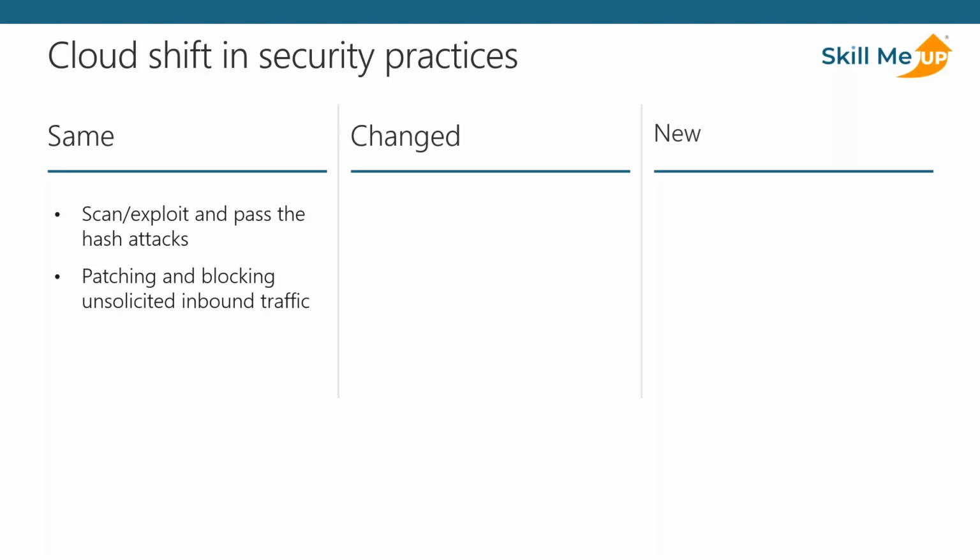Very similarly, if you have any sort of application level risks, any sort of threats within your actual application, most often the applications that are hosted in the cloud are web applications. Those are still the same. We still have everything that we had to worry about, exploiting pass-the-hash attacks. We have the same approach in infrastructure as a service of misconfigurations at the OS level. We have all of the responsibilities of patching and hardening our environments.